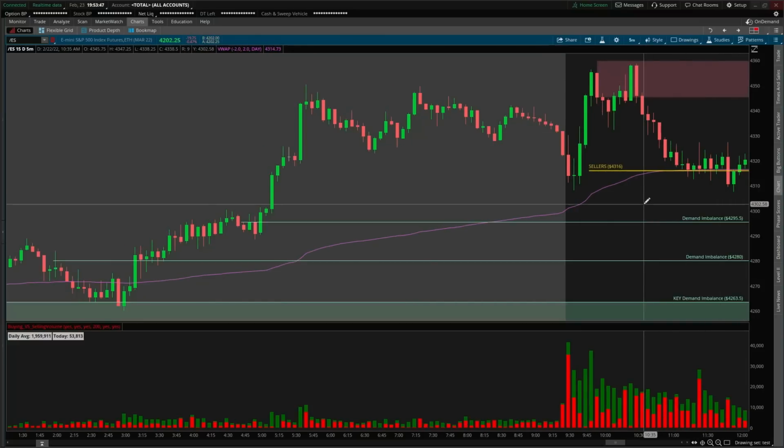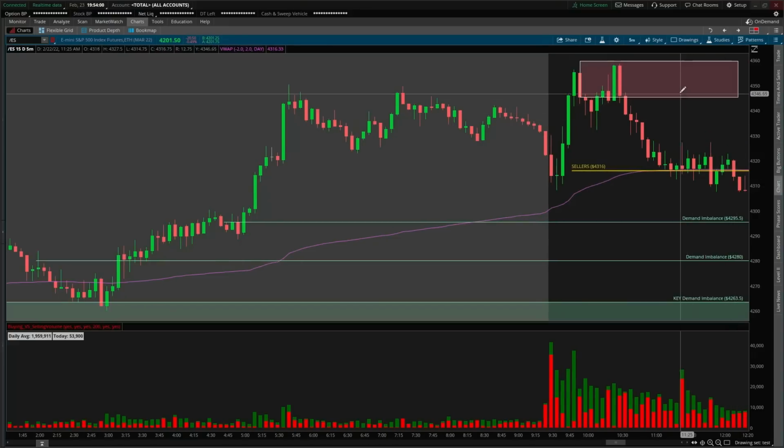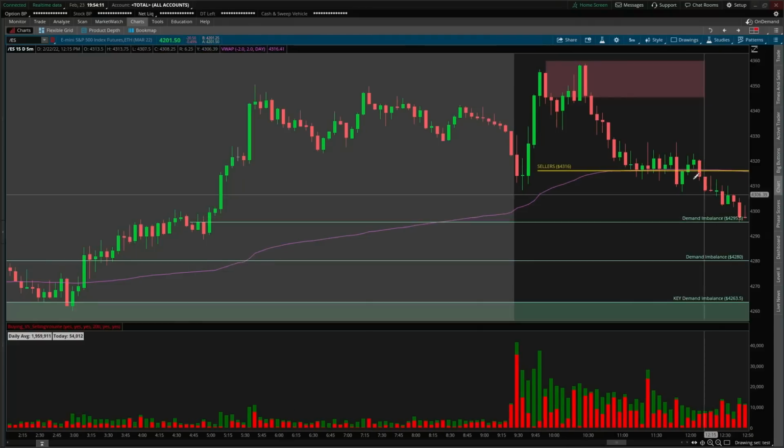So at that point, I put the update in the Discord. Now that we have the context of sellers factored in at the high from supply that formed, and sellers down here, we want price to get below 4316. If we could get below it with aggressive selling pressure, then it's very possible that these demand zones are going to act like magnets. Again, there are many ways you could use supply and demand as a core to come up with quality trading setups.